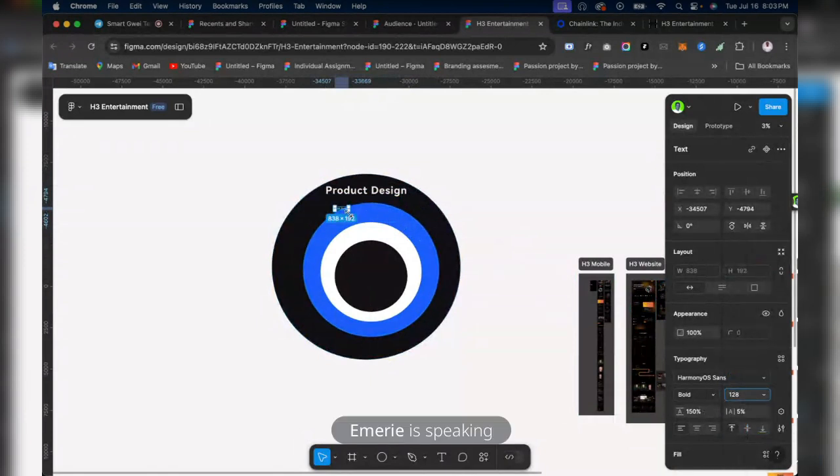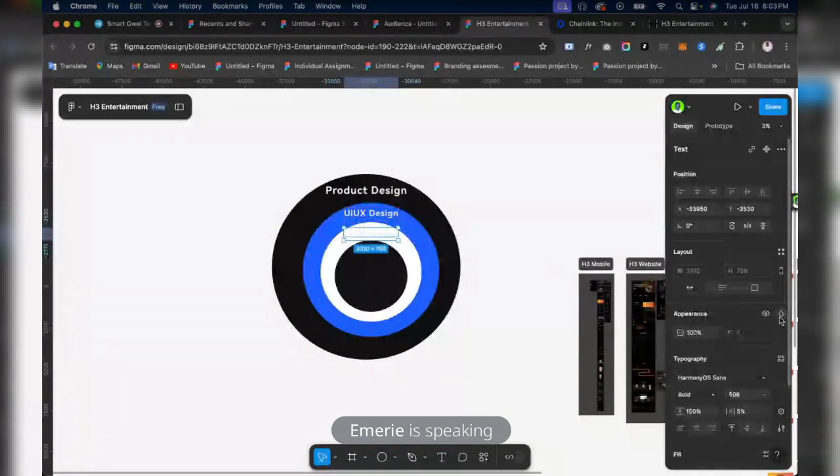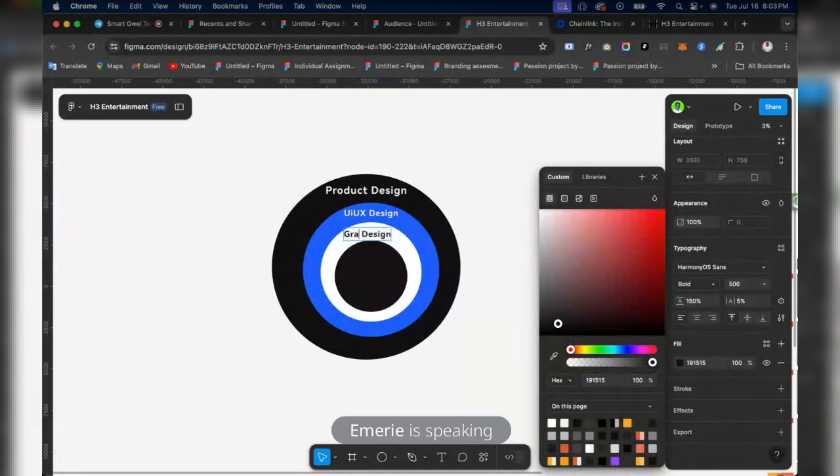This is UI UX design. The white circle is graphics design.